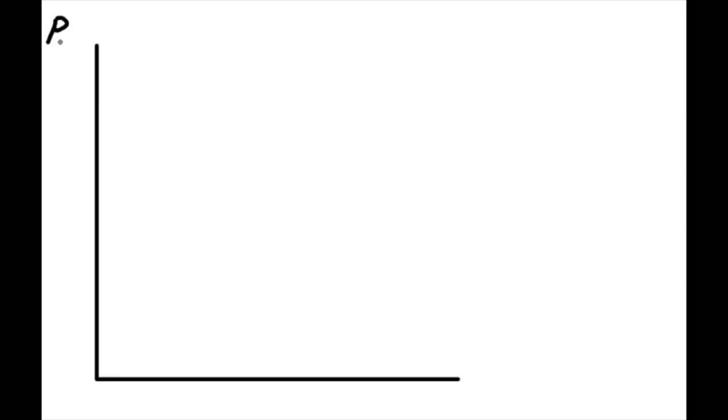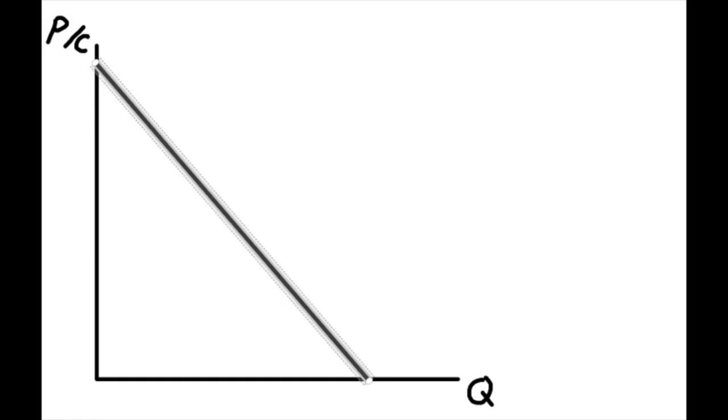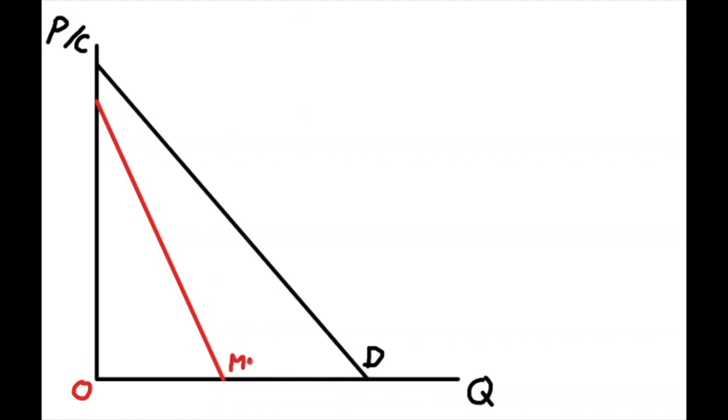We have both price and cost up on our y-axis. We will have quantity down here on our x-axis, and we will show a demand curve for that firm. The demand curve is, like for most products out there, downward sloping. We will call that demand here, and we will also put in a marginal revenue curve. The marginal revenue curve is also downward sloping and cuts the x-axis between 0 here and where the demand curve cuts the quantity axis. So we'll call this marginal revenue.